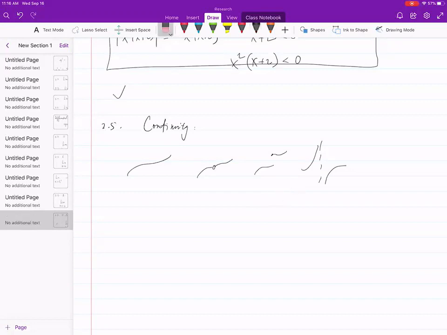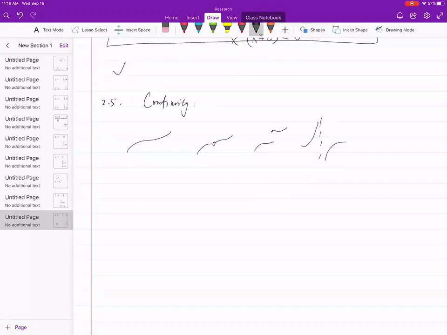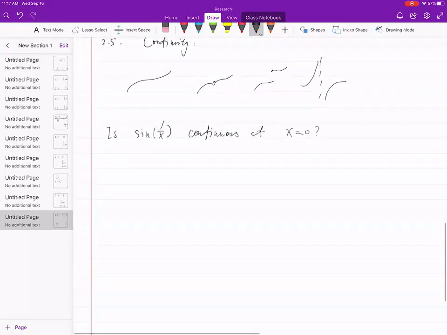This works before. But now we want to have a better definition simply because now things get tricky. For example, is this one continuous? Let's say at x equal to 0. I'm not going to switch the screen, but just recall that's the thing we drew in class with a computer. It looks like this, whatever.